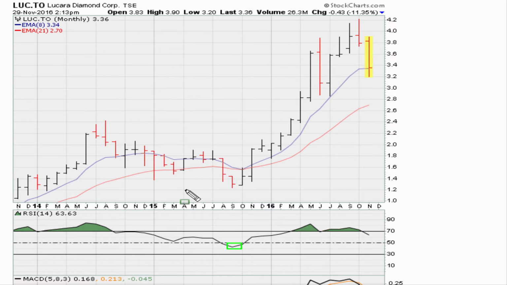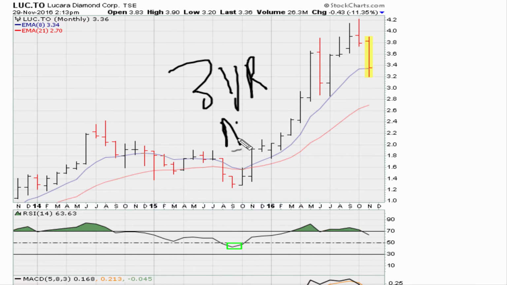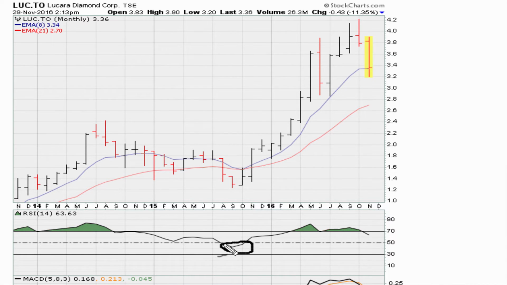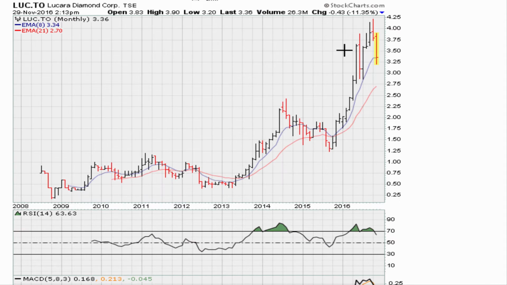So let's take a look at this, and this is a three-year weekly. Okay, so what we're going to do is 3-year monthly, excuse me. So what we're going to do here is take a look at all data monthly, so you can see why during this period here the stock was indicating a potential for a bounce. So go to the all data monthly now. This is what we have in front of us.